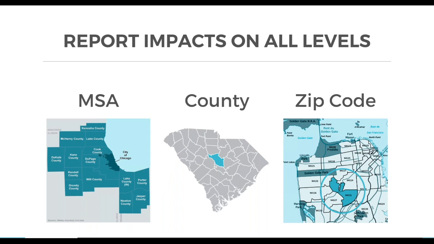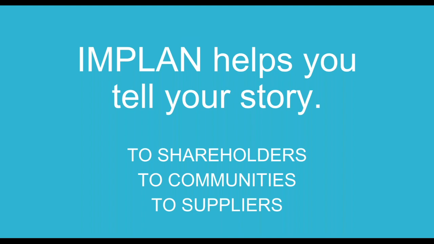So there's a snapshot here of the Chicago MSA. And this is really where you get into drilling down the message about how my investment in diverse businesses through my supply chain is having such an impact on these communities that you can show that in real job numbers. It's a really important and impactful message. And we can also drill down further to look at a single county and even a set of zip codes too. So we think IMPLAN and supplier diversity fit really perfectly together because it can really help tell that story.